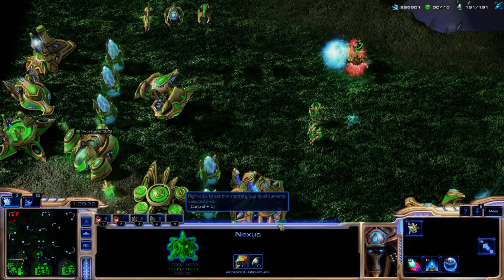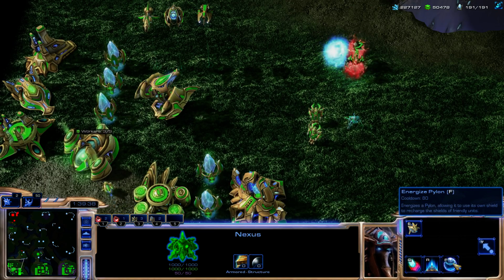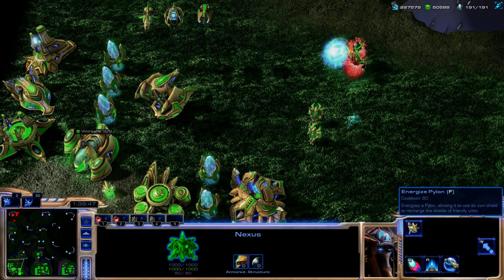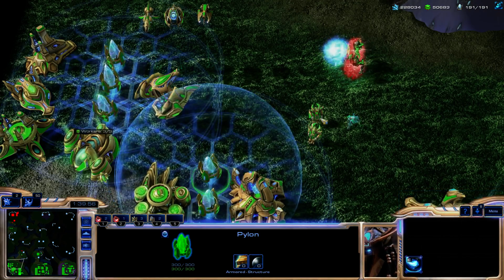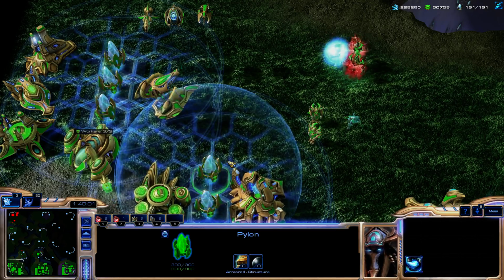Now the last ability I want to talk about is this ability right here, which is called Energized Pylon. If you played Brood War, you may be familiar with shield batteries, and that's exactly what this ability is going to do. However, it works a little bit more conveniently because what you do is you simply energize a pylon and it works on an 80-second cooldown. So what you do is you bring a unit into this energy field and it'll be recharged.